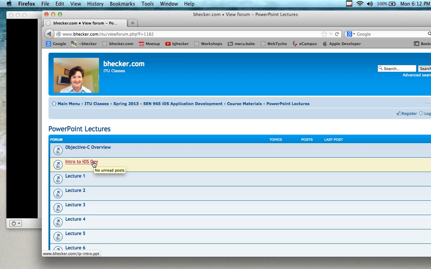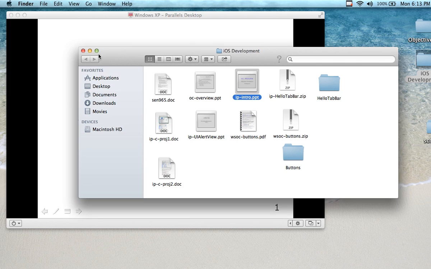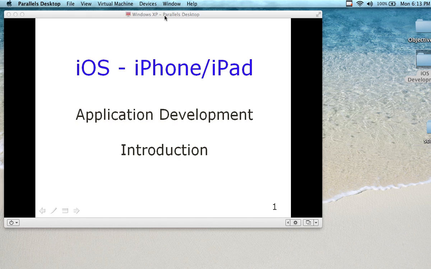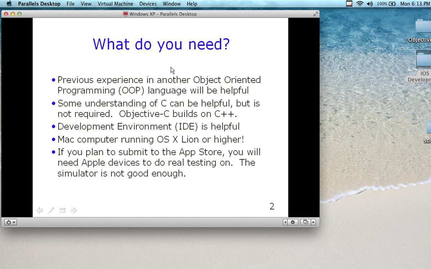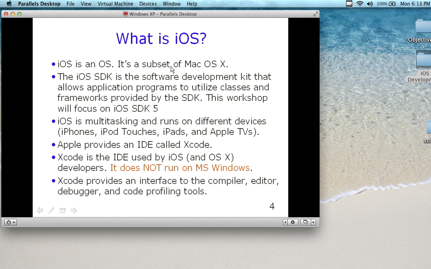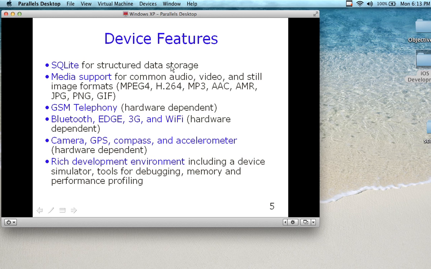Although it is a PowerPoint, it's a tutorial PowerPoint. It's an older one. I have recently switched to PDFs on the tutorials. They're a little bit easier for cutting and pasting. But this one doesn't have that much cutting and pasting, so we should be good. So for those of you who have Xcode, and you have a notebook with you, don't open up anything yet. I just want to talk a little bit of review to see where we're at. I'm going to skip the introduction because we already did the introduction. But I want to talk about some iOS features that I hadn't talked about yet.